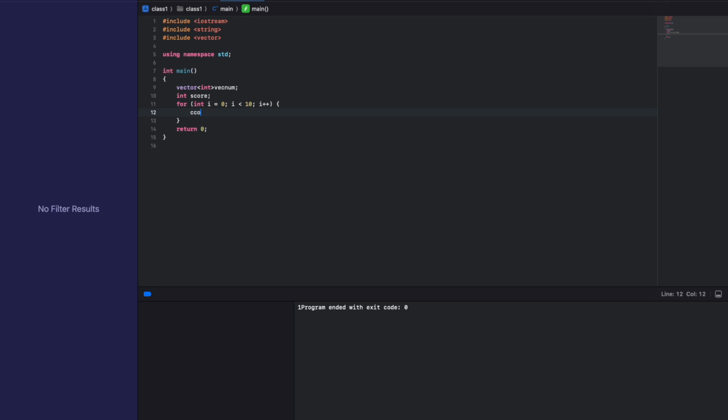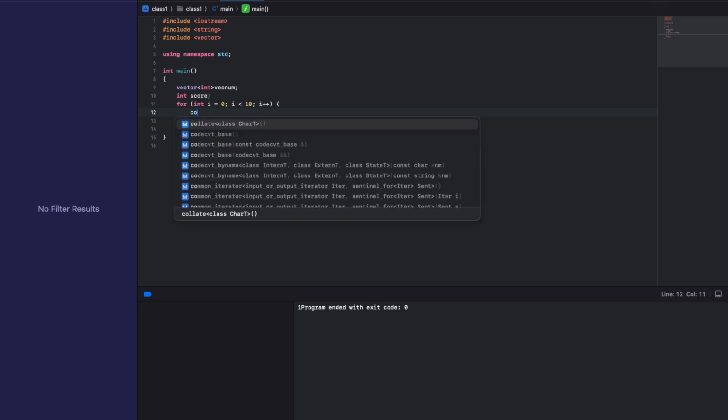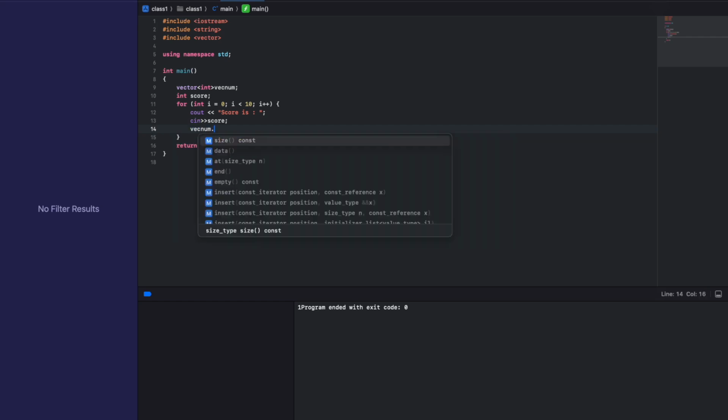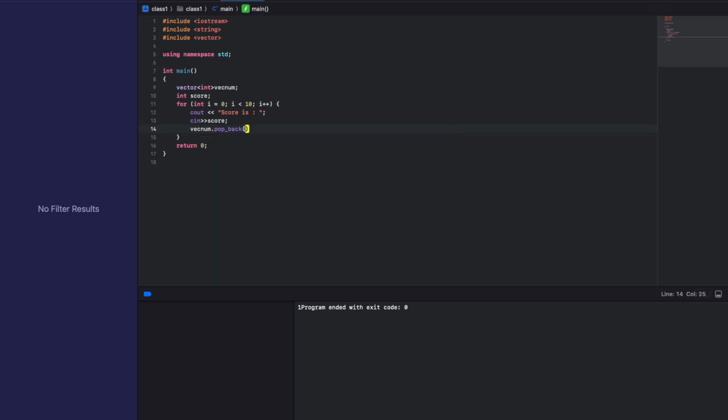cout score is, then cin score, then vecnum dot push back score.